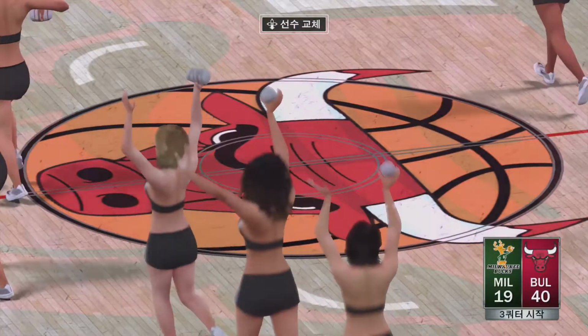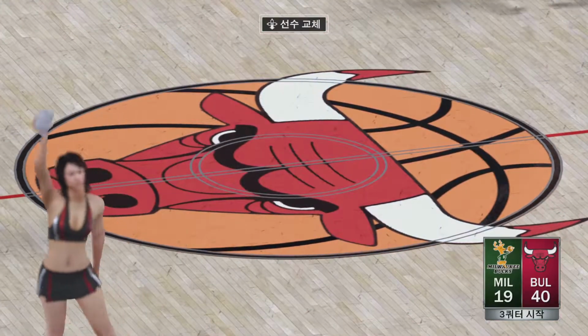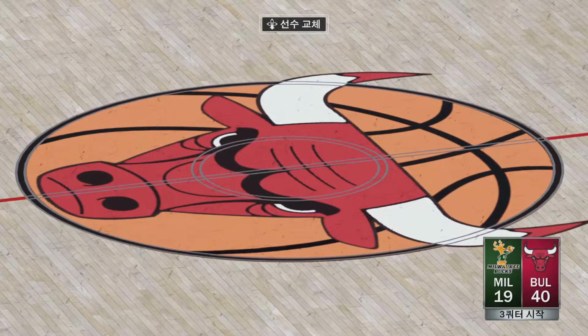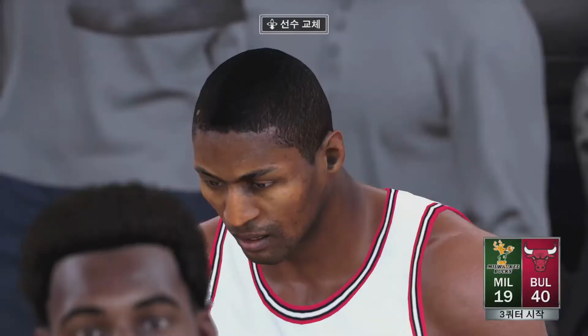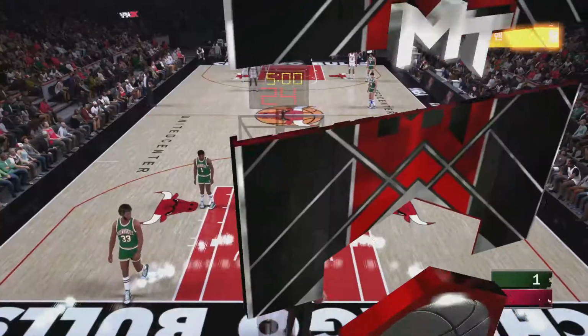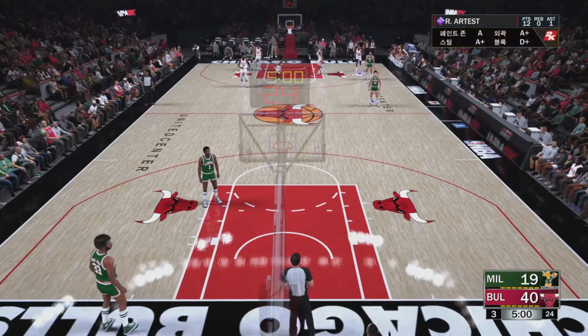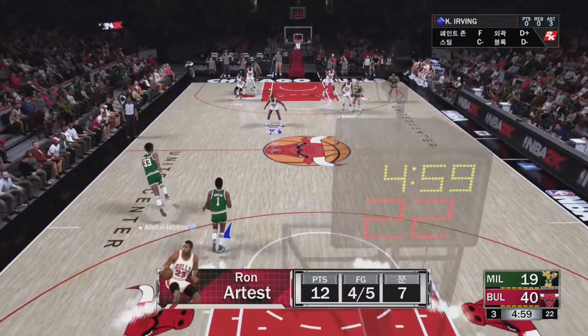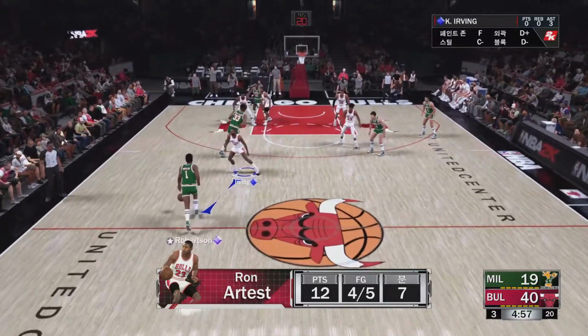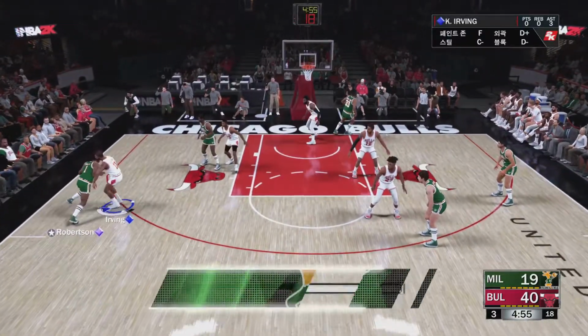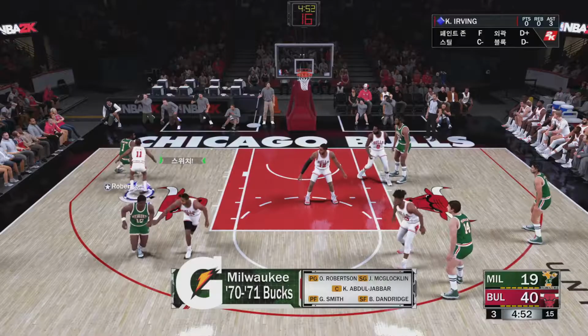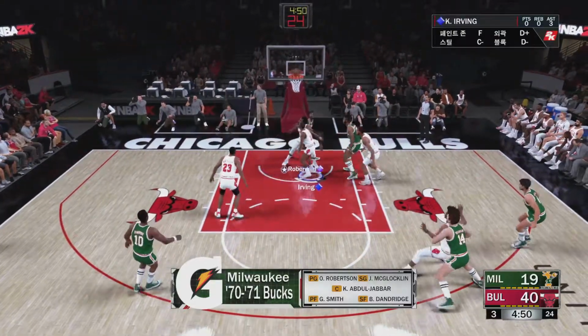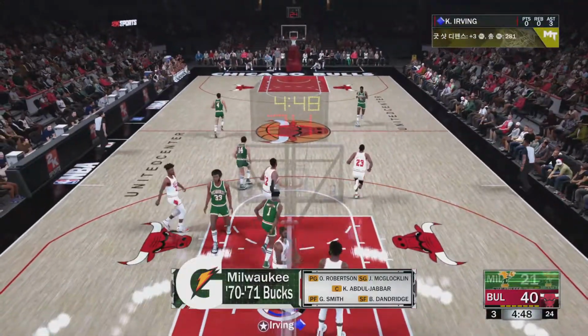We're getting back to the action now. It's been a one-team show so far. We'll see if that changes here in the third. Ron Artest has been sensational. Yeah, good. Milwaukee with the ball. Setting the floor for the Bucks. We've got Dandridge. Robertson is out there with McLaughlin. Then it's Kareem, and it's Smith in at the 4 slot.